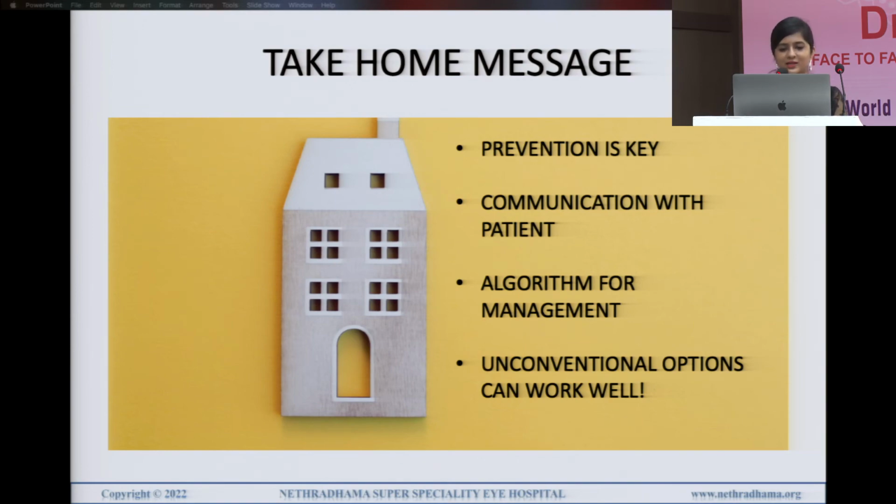So the take-home message would be that prevention of a refractive surprise is key. It's very important to communicate with the patient as to what exactly the scenario is. We have to have a very clear algorithm for the management of such cases. And as you could see, the unconventional options can work quite well.